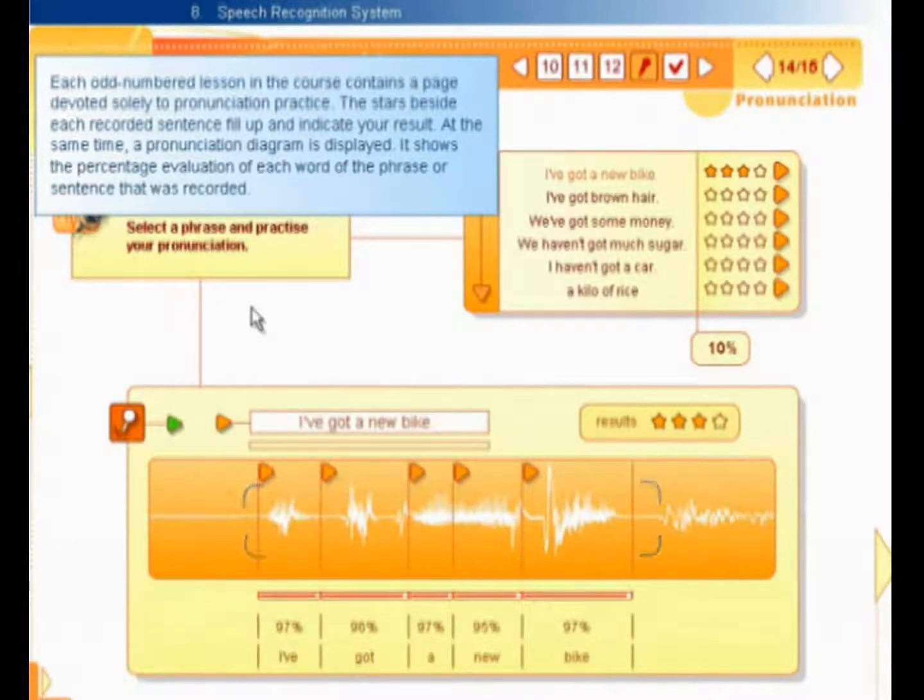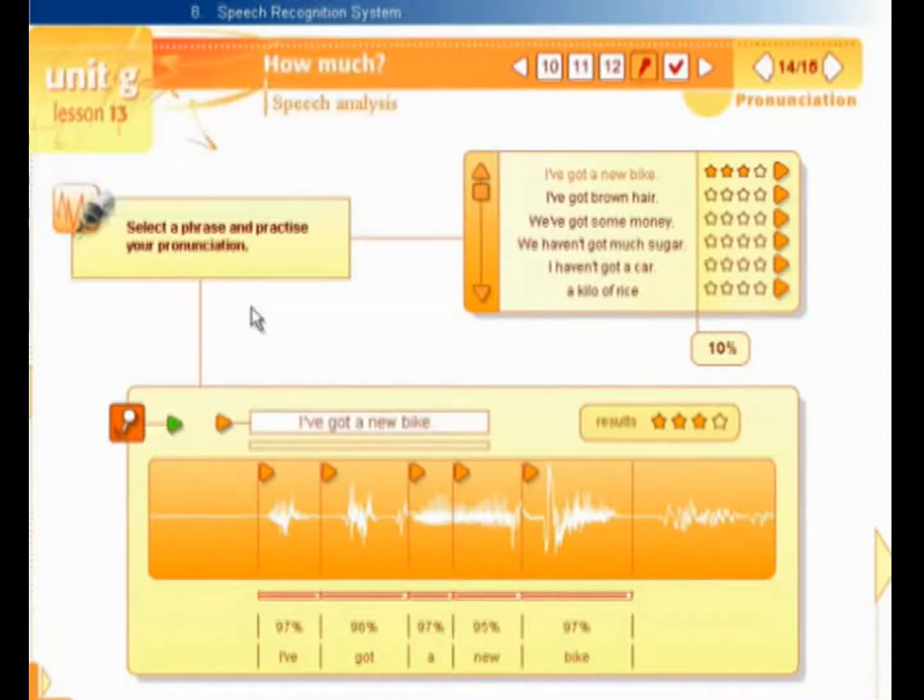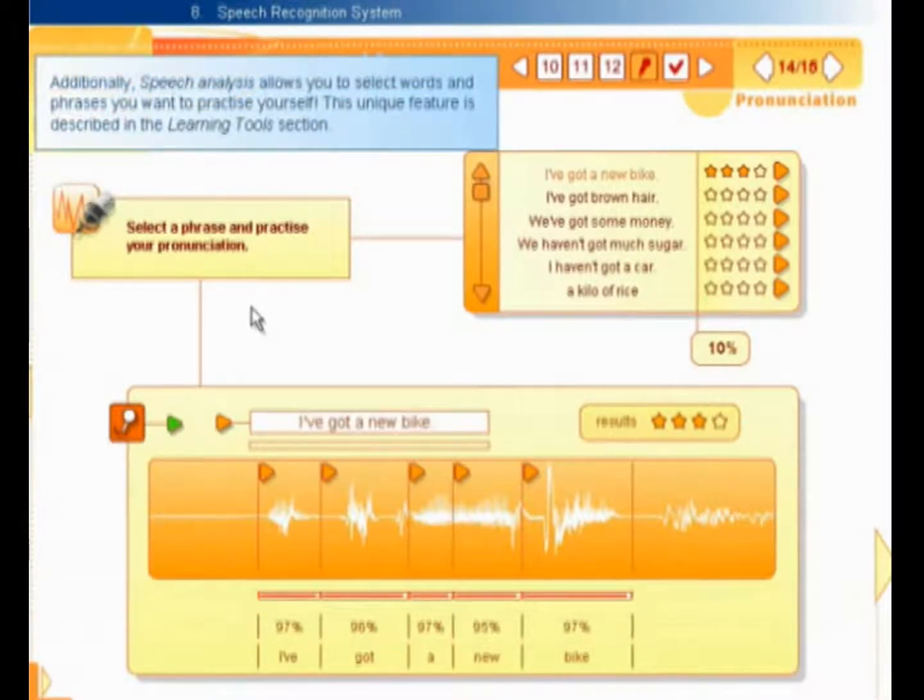At the same time, a pronunciation diagram is displayed. It shows the percentage evaluation of each word of the phrase or sentence that was recorded. Additionally, speech analysis allows you to select words and phrases you want to practice yourself. This unique feature is described in the Learning Tools section.